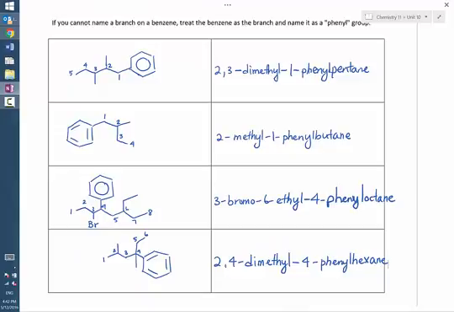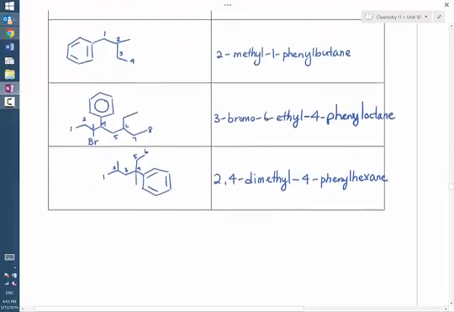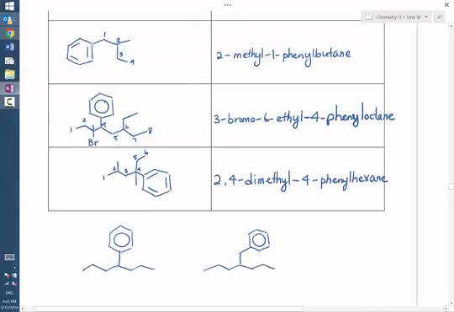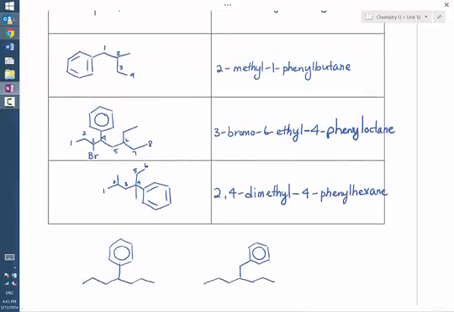Just as a final thought, just a tidbit, there actually is a branch called a benzyl branch, which is kind of like benzene. And I'll just do a final little note here, just to show you what I mean by that. If I have a branch that looks like this, it is called a phenyl branch. If I had a branch that looks like this, that is called a benzyl branch. But that's just for your interest. Just in case you're wondering why the branch is called phenyl, I actually don't know. But benzyl branch, yeah. I don't know if that makes it better for you. But there you go.